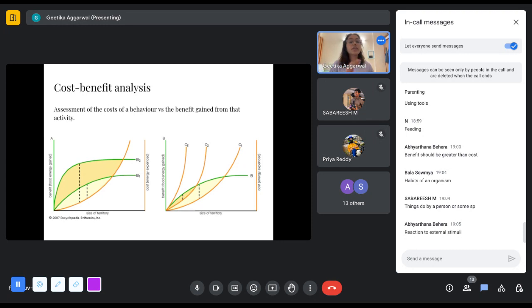So this stimuli could be anything. When you look at food, that is a stimulus, the sight of food or the smell of food. So behavior basically will encompass everything from sensing the stimulus to responding to that stimulus. And yes, anything that is done by a species can be called its behavior. It's eating, it's sleeping, it's mating, it's walking, it's alert and looking out for predators. All of this falls under behaviors.